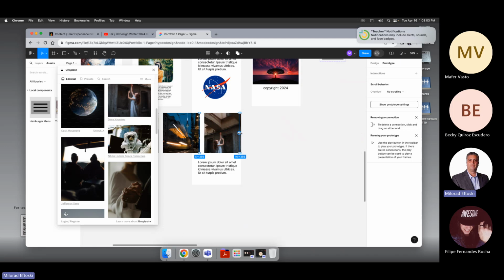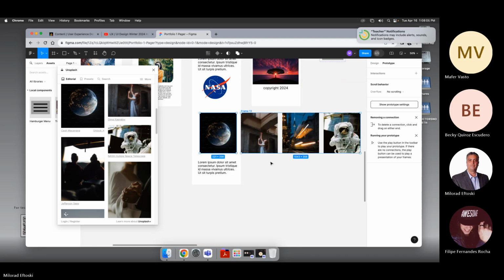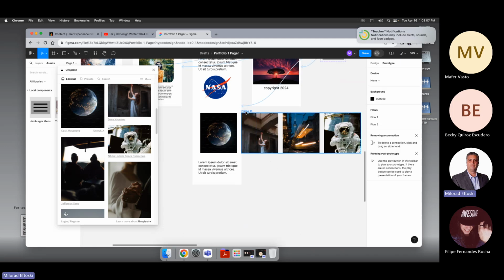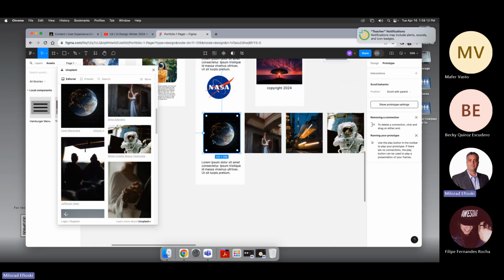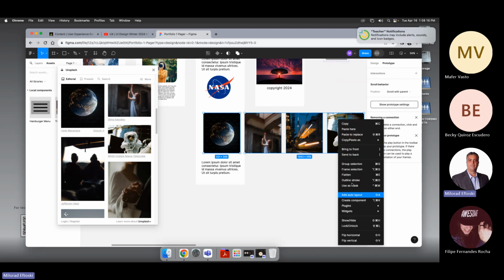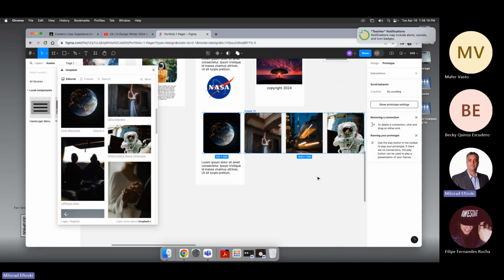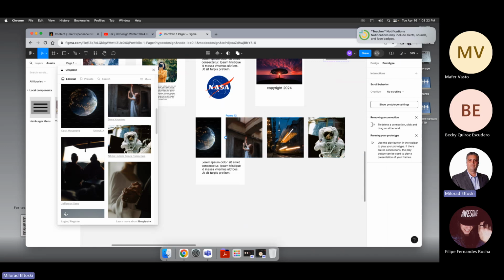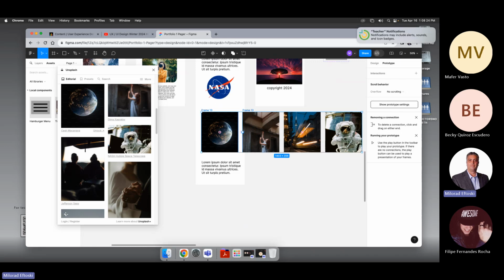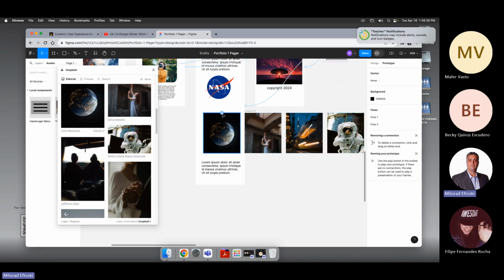Make it smaller. Be careful because I think I accidentally, let me select all the 4 first. Frame selection. Alrighty. Already have, this is a frame as well. Okay. 1 second here.